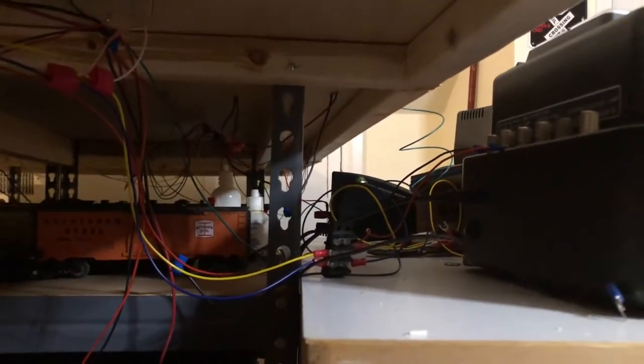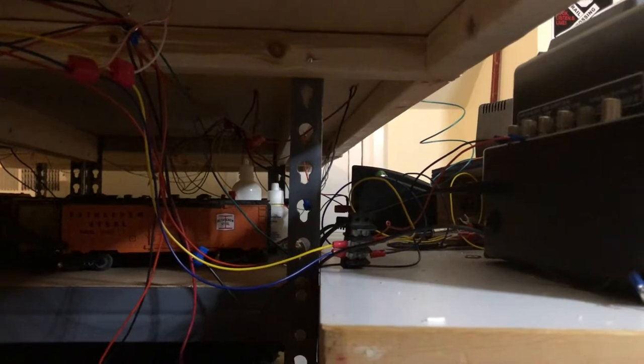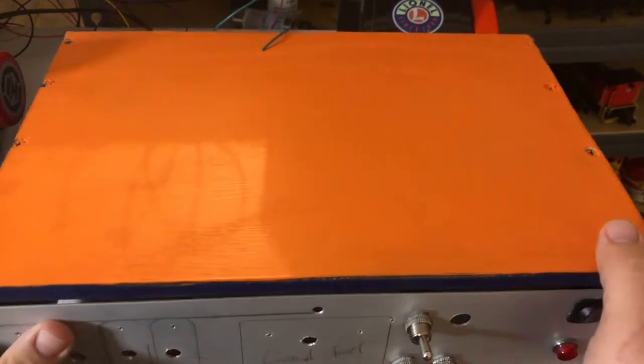So we're actually gonna move on now to hooking up the switches for the town lights and then moving on to other things inside the control system. If you guys are ever intimidated about wiring anything up on your own, always consult other sources. Like I said, I'm just a hobbyist. This is what I've done in the past. The parallel wiring system was kind of new to me, but I've used it for the track and also my town lights. But anyways, let's dig inside this box and I'll show you what's going on inside of here.